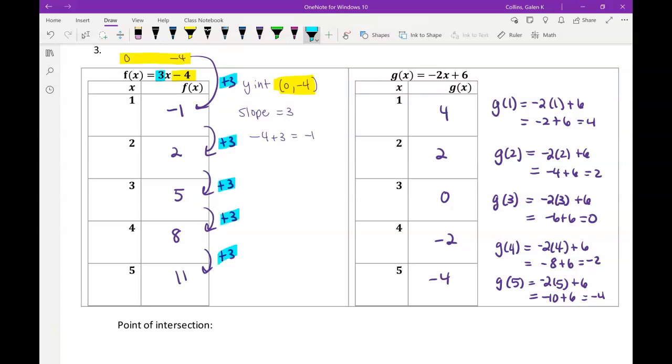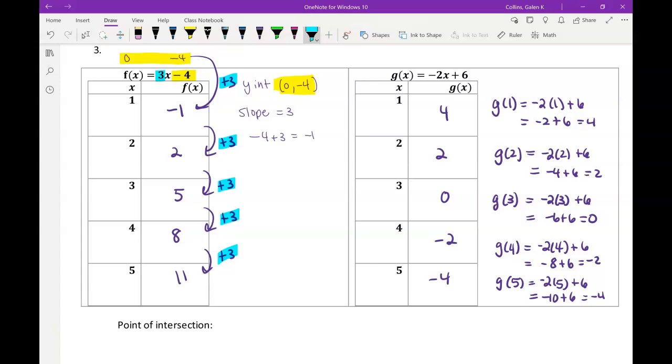and I use the addition of 3 to fill out my table. In my opinion, that's faster, but we can always check our values by substituting 5 for x. For example, 3 times 5 minus 4 is in fact 11. So you could always use the plug-in method where we evaluate each point. I think you'll find it's more efficient if we don't. But for G, I actually did use the plug-in value.